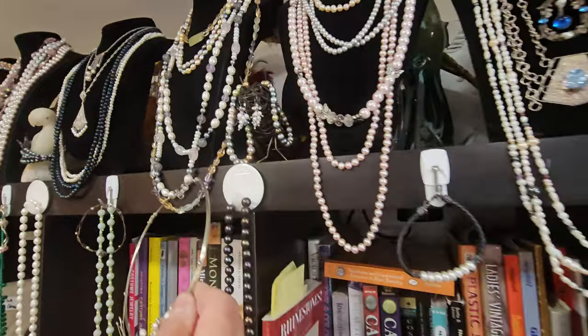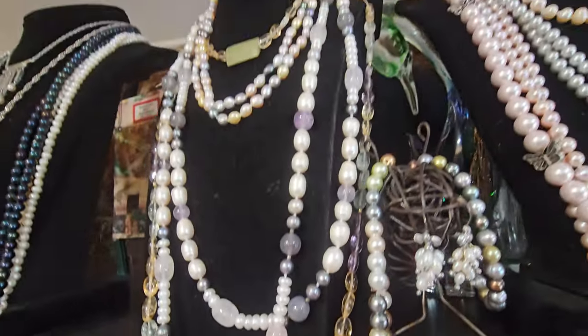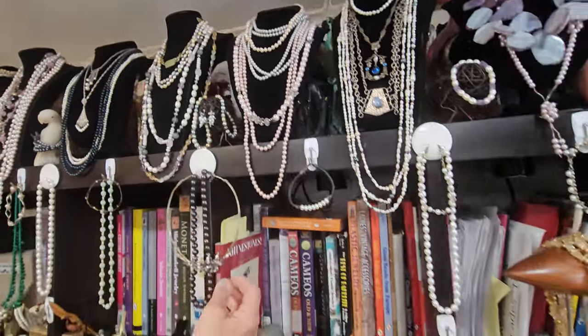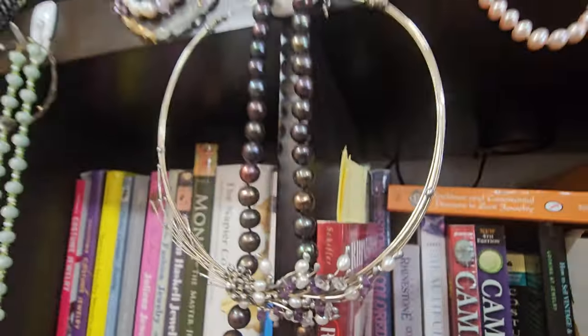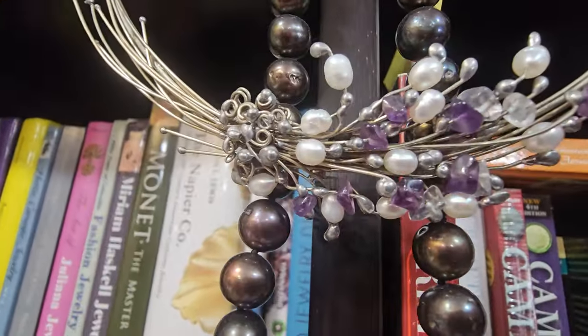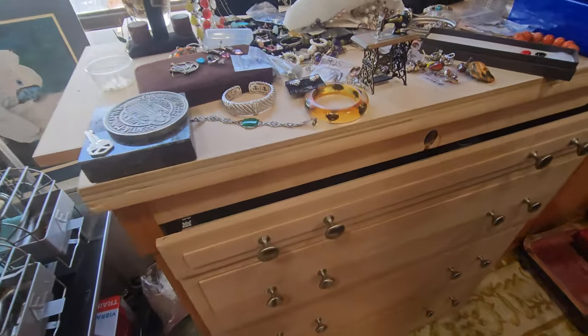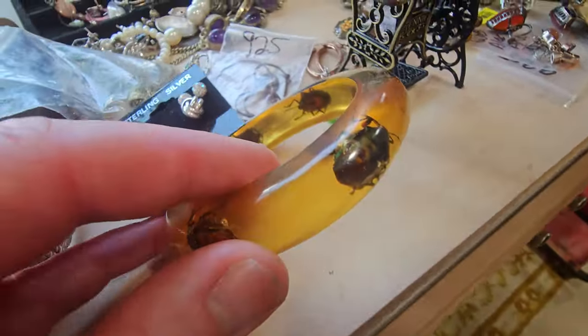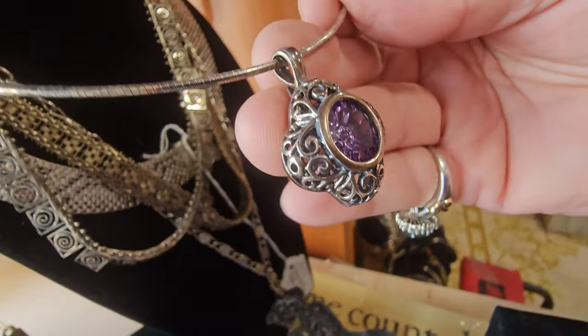But yes, they did use them, and I'll show you in my book where it talks about it. Oh, that's a beautiful one too. Yeah, that's why I was showing you. Oh yeah, I'm sitting here totally looking at the other ones. It gets lost. There's hundreds. Oh, look at this cut. Oh, that's pretty. Isn't that gorgeous?